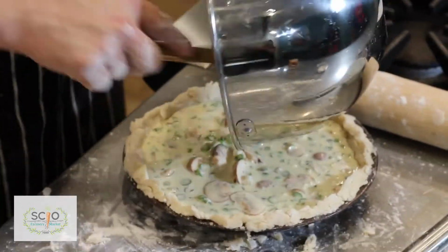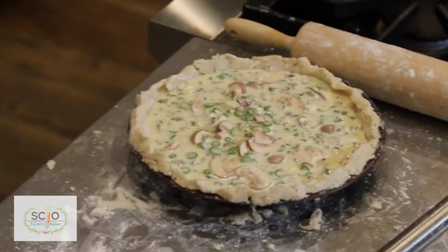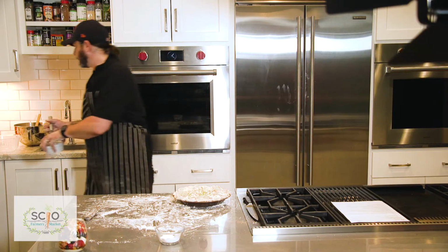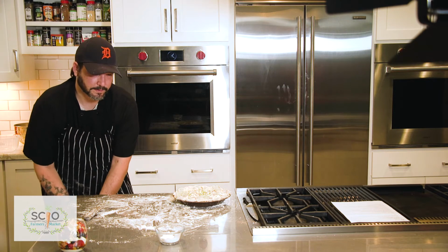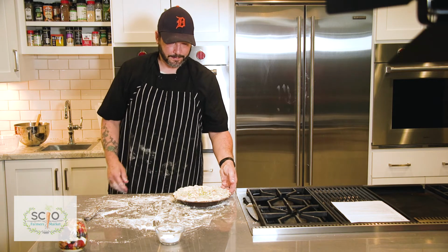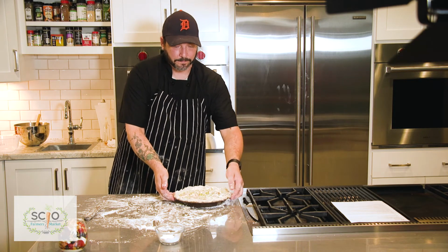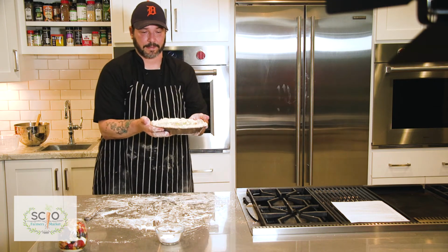I always say it takes at least 45 minutes, depending on what kind of oven you're using. If you're using an electric oven, generally it takes a little bit longer, even with some gas ovens. If you have a convection oven, again, it can take less time. It just depends on what kind of oven. So base time of about 45 minutes, checking it about every 5 to 6 minutes after that until it's done. So I'll pop this right in the oven.